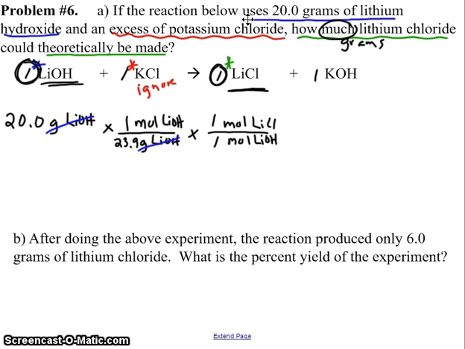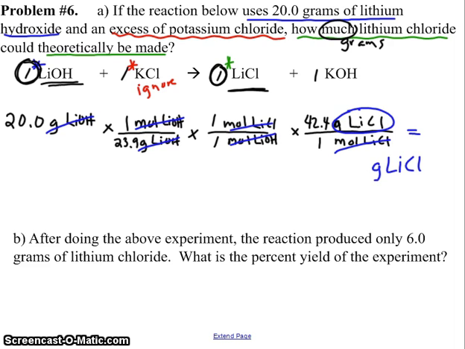Well, if we stop this problem right here, moles of lithium hydroxide will cancel, leaving us with moles of lithium chloride. Well, we're going to try to convert this all the way to grams of lithium chloride, so we need one more conversion fraction where we're going to put moles of lithium chloride in the denominator and grams of lithium chloride in the numerator. All right, so 1 mole of LiCl, add that molar mass up, and we get 42.4 grams. All right, so we see the units of moles of LiCl cancel, leaving us with grams of lithium chloride.